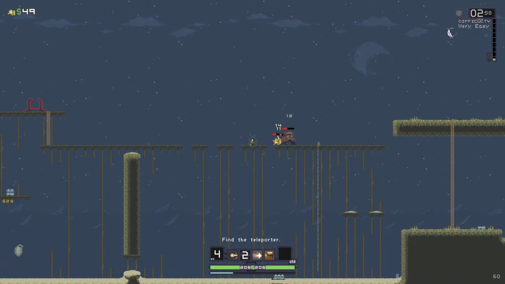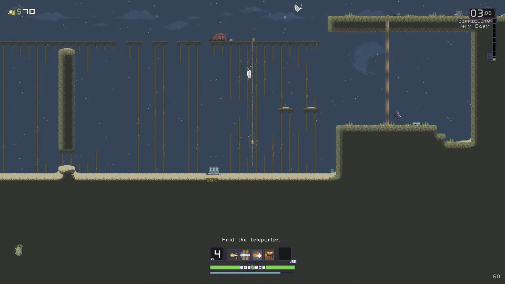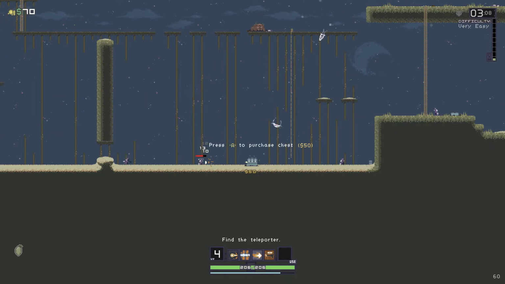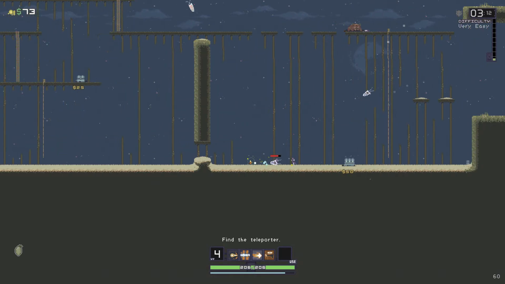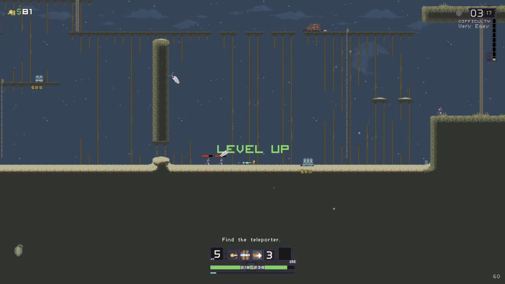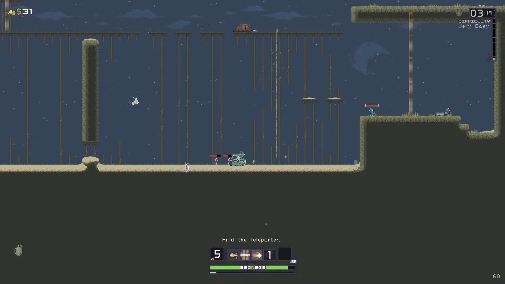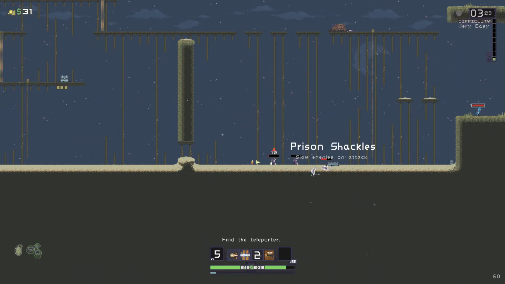Right, so we can just chip away at these guys. This is a good idea. Why don't we just do this to start? There we go. Right. Oh, look at all that money. Okay, great. Duck down here, out of the way of those guys, and we can get this chest. Oh Christ, there's loads down here now. Right. Oh, keep shooting. Leveled up again. Press A quickly. Oh, I've got no idea what that is. Prison shackles, slow enemies on attack. Okay.